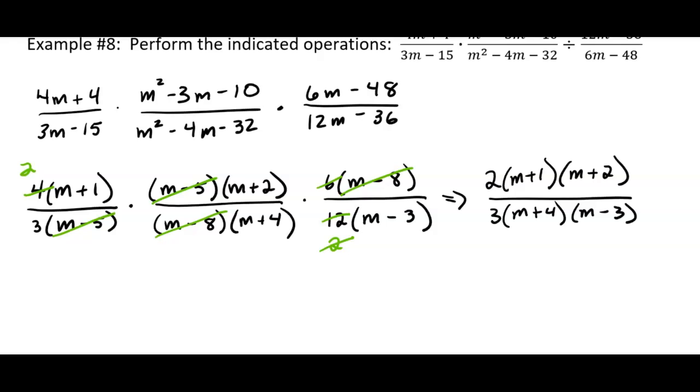Hopefully. Double check. I'll double check this one. I checked that other one in the other video, and I said maybe I typed it wrong. No, that was the answer. Okay, so I'll check this one too, but that's the answer I get. I wouldn't bother multiplying out the numerators and the denominators. You can, but I wouldn't bother.